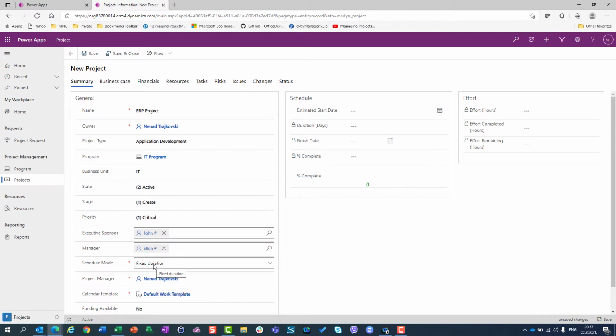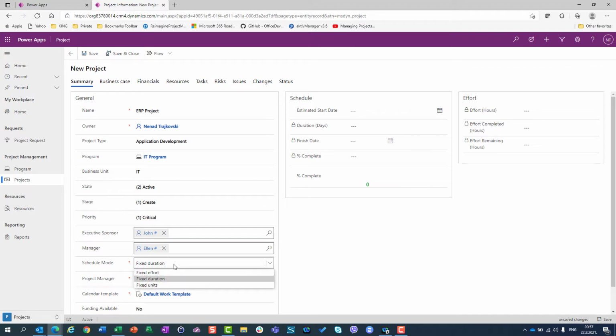Now schedule mode. It was explained in some of my previous videos that I can change the schedule mode for my project. Default was set as fixed duration, but it was also set that it can be changed project by project.